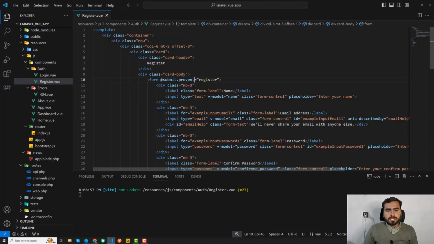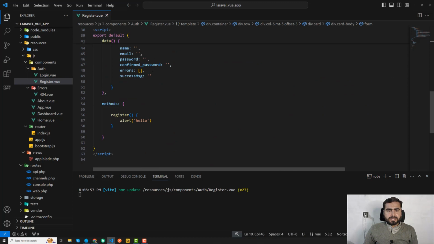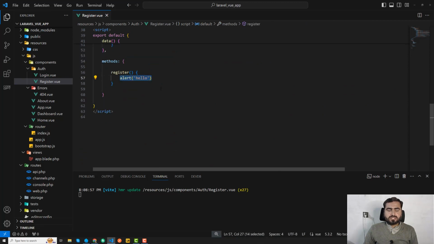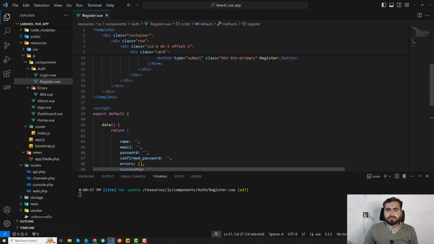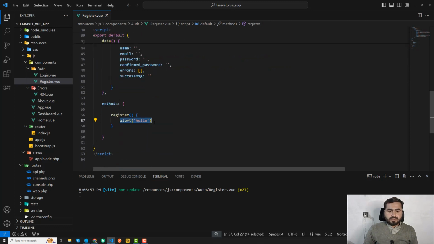Perfect. We are successfully able to prevent this. Now I'm going to first check that the password and confirm password match, and then I'm going to send the request, otherwise not.